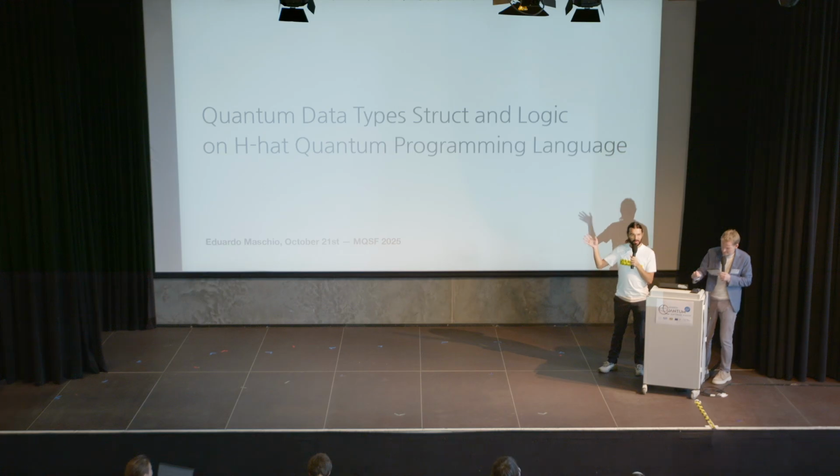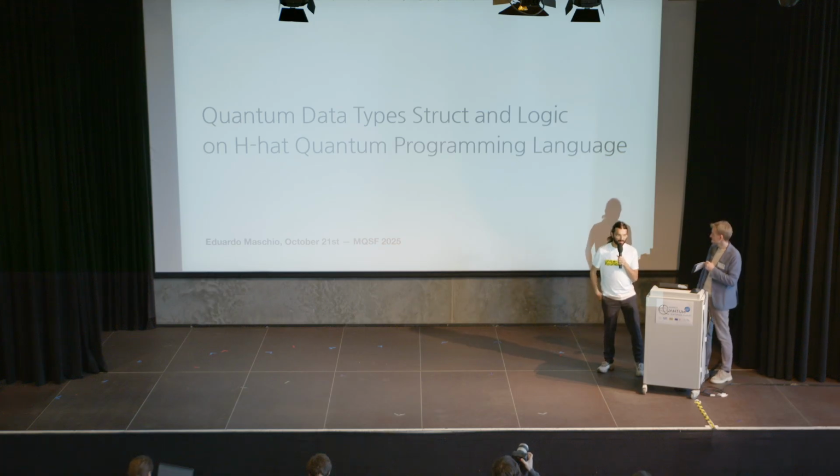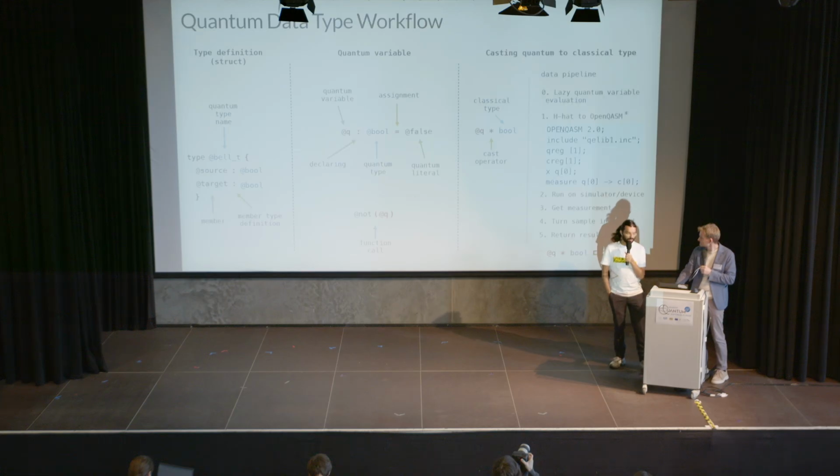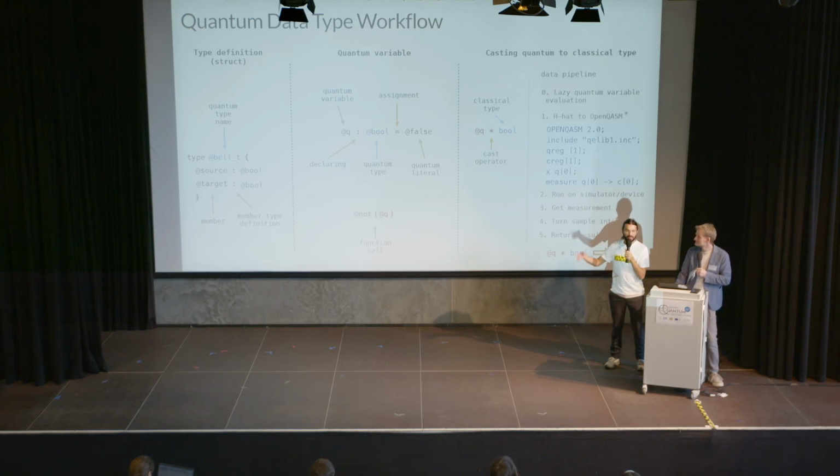I'm going to briefly present about HHAT's data structure using quantum and the logic behind it. So please click. On the left side, it's basically how we define quantum types. It's basically like C or Rust or any strongly typed language. And in the middle, it's how you define a value to a variable. So you need to define the variable, and everything with a @ symbol is a quantum stuff. So it can be variable types or functions.